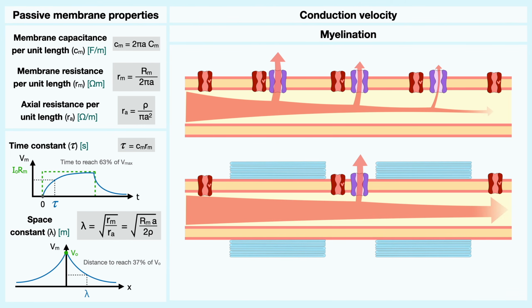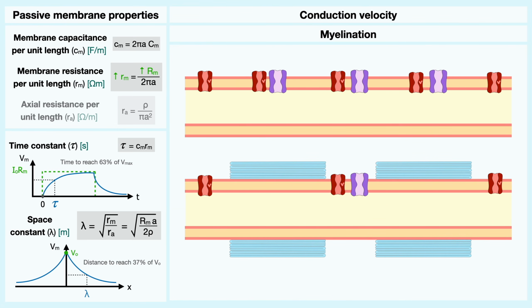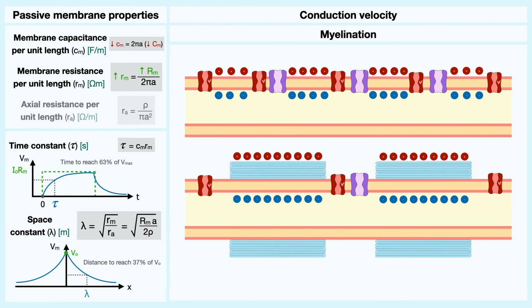First, remember that as current passively propagates, there is always some loss of current that is partially due to ionic leaks. In myelinated segments, there is essentially no possibility of leakage, and as a result, the current is better maintained. To put it in passive membrane terms, the reduction of channels caused by myelination increases the membrane resistance. Another consequence of myelin comes from the additional thickness it provides to the membrane, which considerably decreases the capacitance by separating the charge at a longer distance and reducing the electric field between the opposing charges.